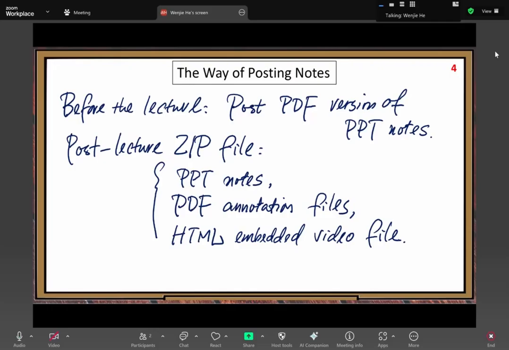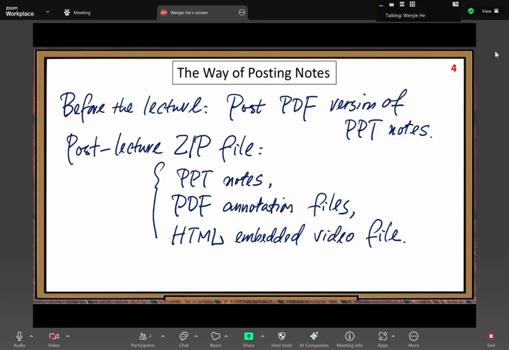To make it convenient for you to watch the videos, I use the embedded way. I embed those URLs in my HTML file, so you can see a video window. You just click that video and you can see it.